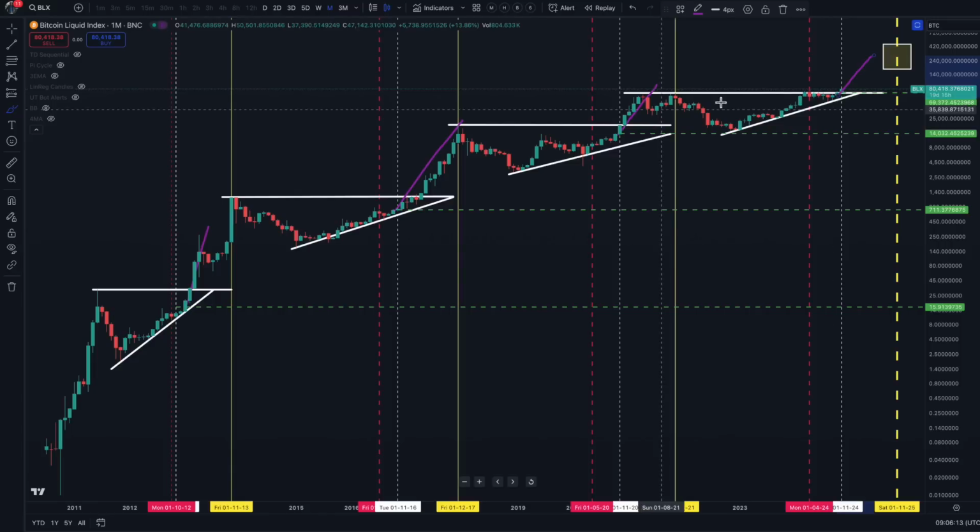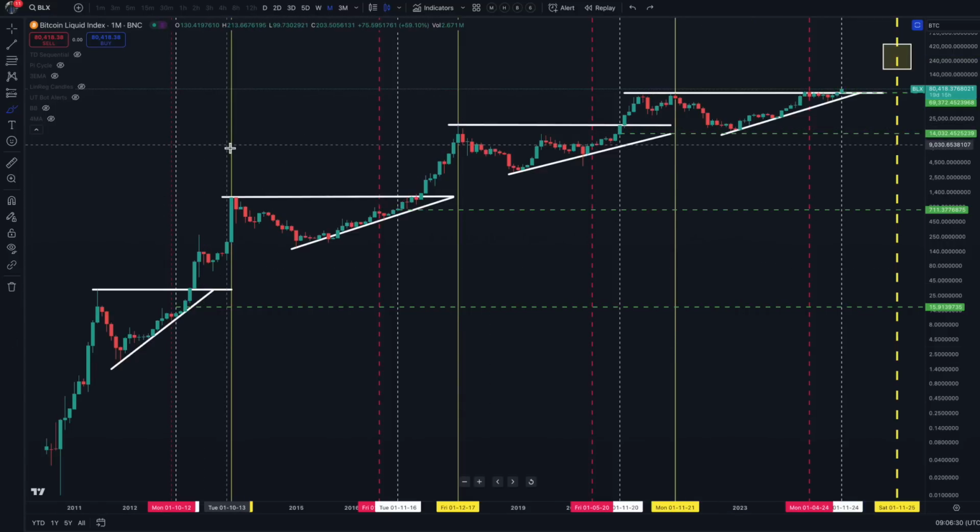And that is, when you zoom out and have a look at the bigger picture, there's something that really stands out. And what stands out is giving us a clue as to where the Bitcoin price in the next bear market is most likely to come back to. And that is, if you look at the green line in the first cycle here, the following bear market came down to this level here.